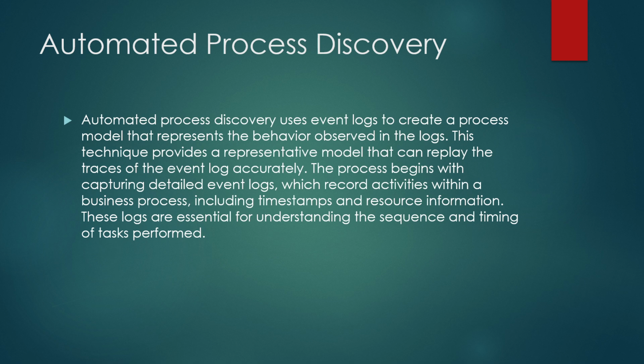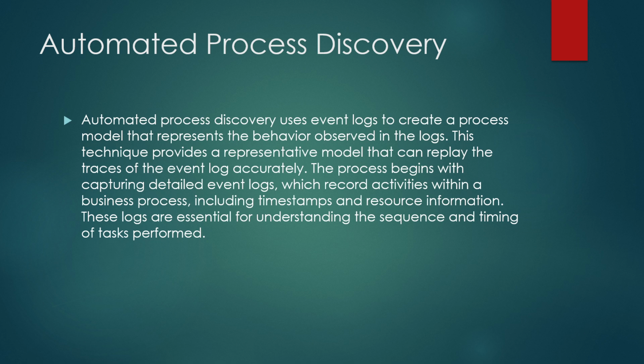And now we move forward into another new topic, which is automated process discovery. Automated process discovery uses event logs to create a model representing observed behavior. We can take an example like using event logs from a help desk system to create a model showing the typical resolution path for a customer issue.